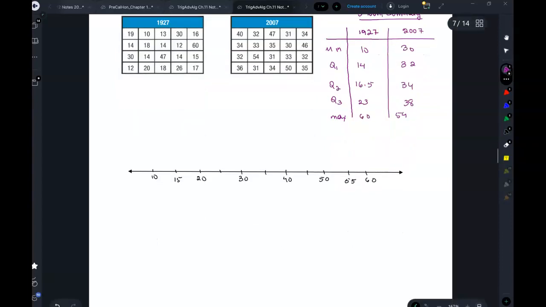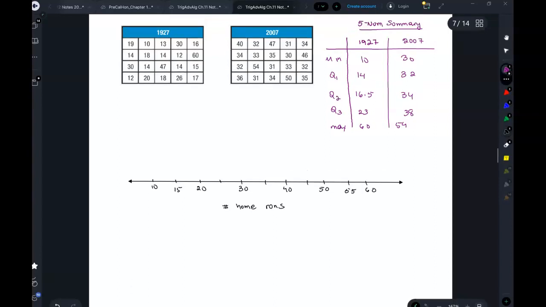Okay, so now we're going to put these here. We have to label this, and this is going to be basically number of home runs. Okay, so the first one, we're at 10, 14, 16.5, 23. And then we're at 60 all the way here. All right.